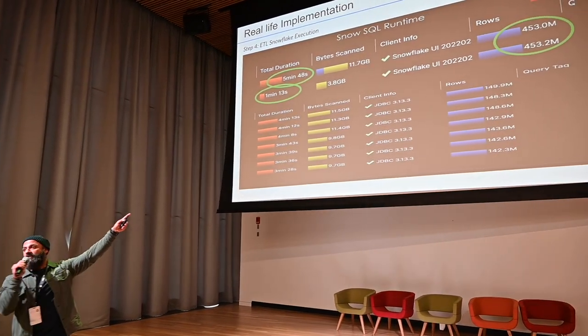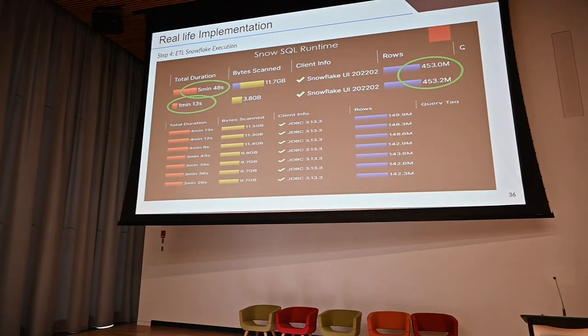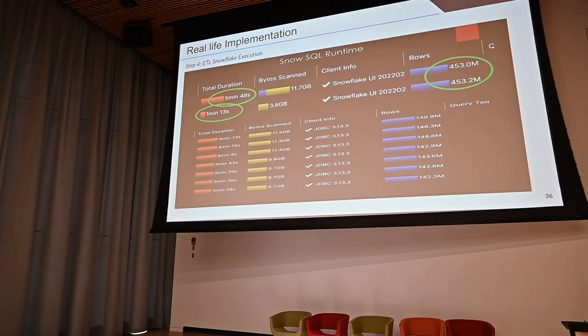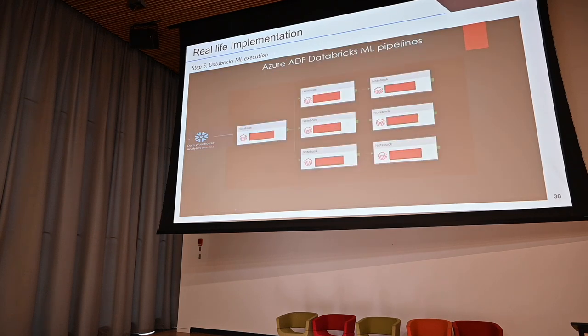This is the power. What I'm showing is 453 million rows of data on Snowflake that I queried in 5 minutes. I cached it, again, nerd talk, 1 minute. 500 million rows of data. So that engineering that I showed you guys, this is what the back end is. Does the business care? No, but I'm hoping you guys care. It's pretty cool. And this is what it looks like.